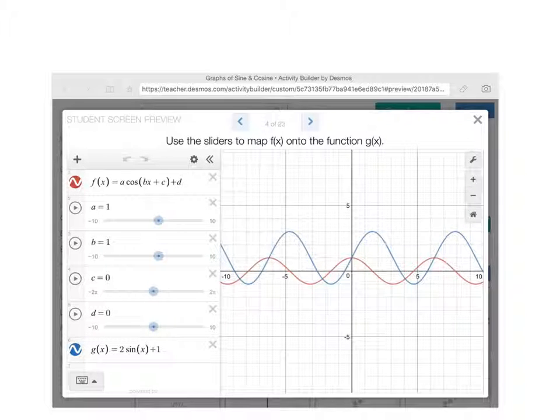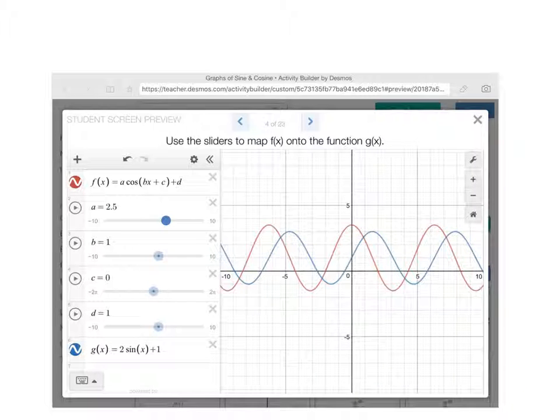So they'll play around with the sliders, and hopefully they'll come to the conclusion that I should make d 1 because my sine function also has a d value of 1. They'll play around with the sliders and realize that it looks like the sine function has a 2 in front of it, so I should maybe make my amplitude 2 for the cosine function. So now f of x has that amplitude. And now that everything is the same, we see that there is a little bit of a difference between these two functions. And the difference really is just kind of the y-intercept.